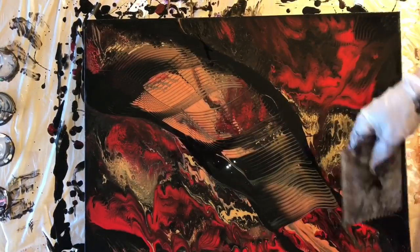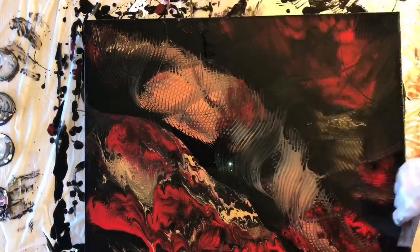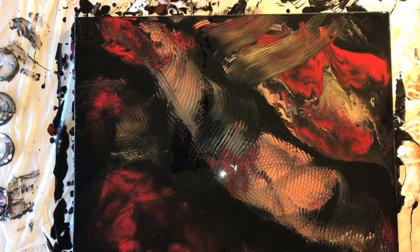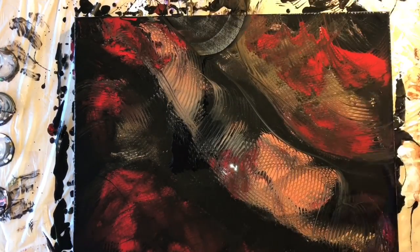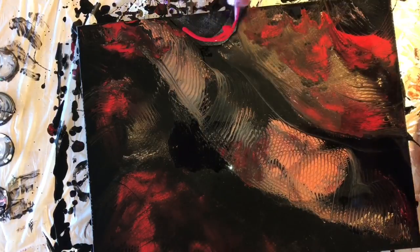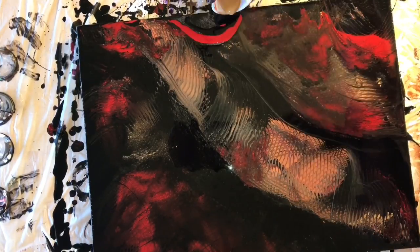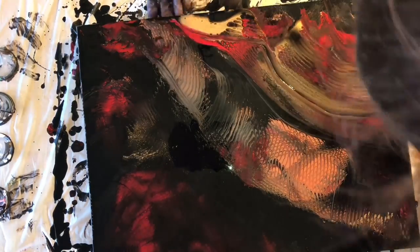Also, this is on a 16 by 20 canvas, and the last painting I did, the fire one, was on a tile. So the paint also moves differently on canvas than it does on tile, and this art resin spreading tool moves a little different and flows a little different on the canvas than it does on the tile. So that's what it's all about, you guys, just experimenting.